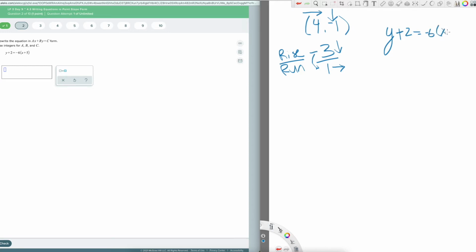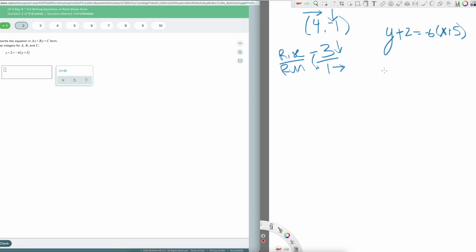Ooh, that x was funny. And we are going to kind of manipulate the numbers a little bit here. We're not necessarily solving for anything, but we're trying to solve just for the constant number here, if we can think of it that way. But our goal is to make sure that we get x and y both on the same side.